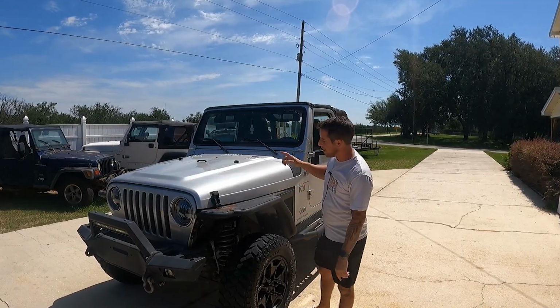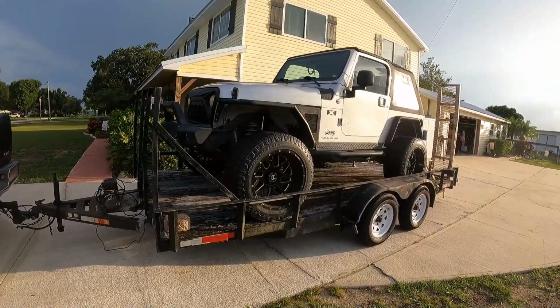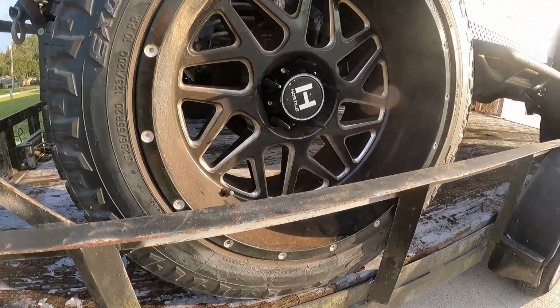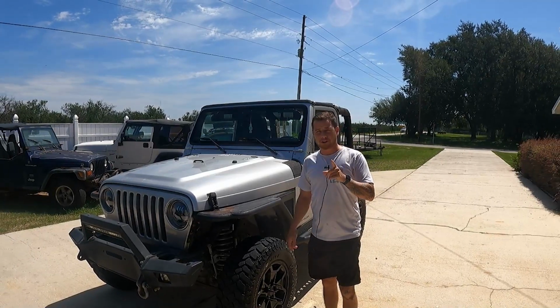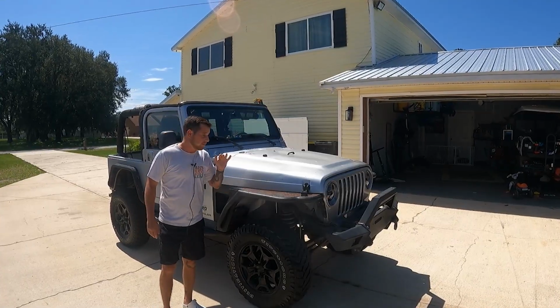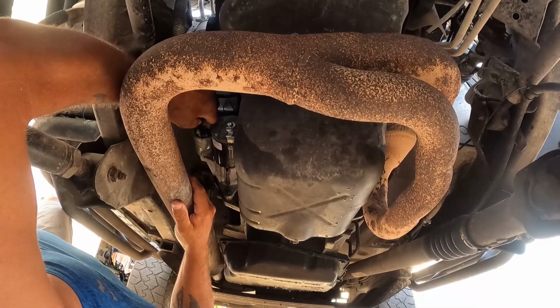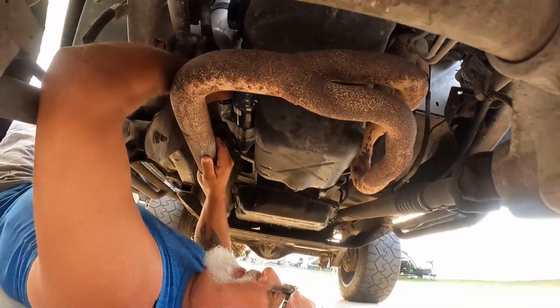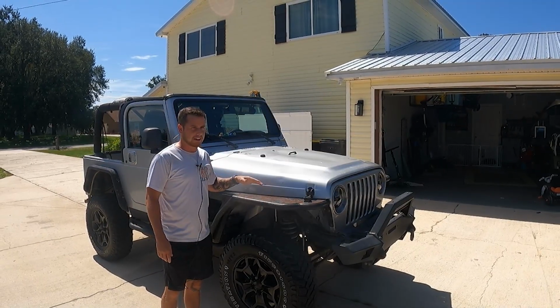Today we are back to work on my parents' Jeep. This is my parents' 2006 Jeep Wrangler X model. It has 130,000 miles on it with an automatic transmission that they only paid $3 grand for. Last episode we got it running. It turns out the starter wires were just loose and that made it start. Very easy problem to fix. It's still running a little rough right now, but we'll hopefully figure that out this episode.